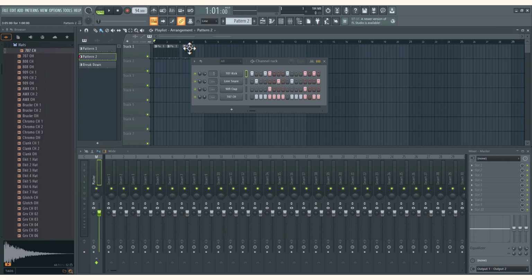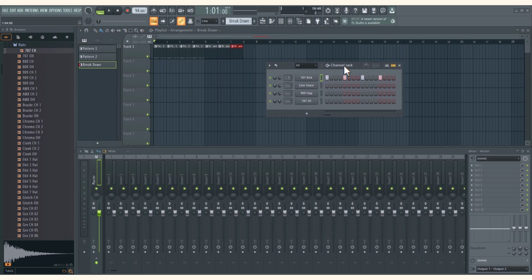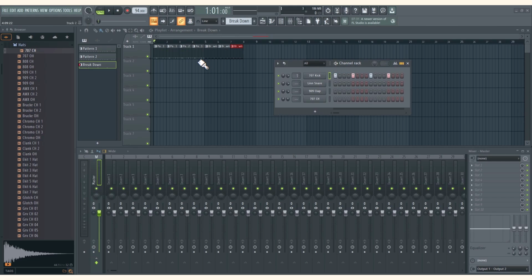Let's make this a little bit more sensible. So I'll have 4 repeats of that first pattern. And all I'm doing here is I'm clicking and dragging, similar to how I was clicking and right-clicking here on the channel rack to add or remove notes. You can left-click or right-click to add or remove patterns.